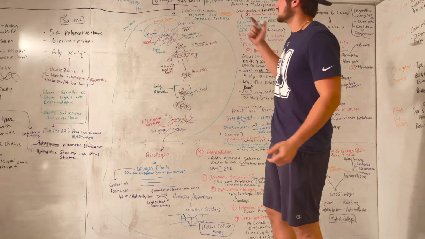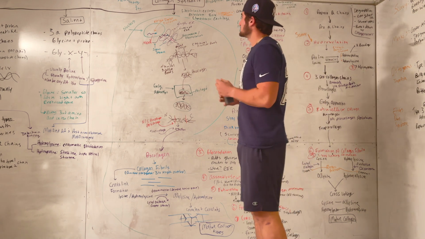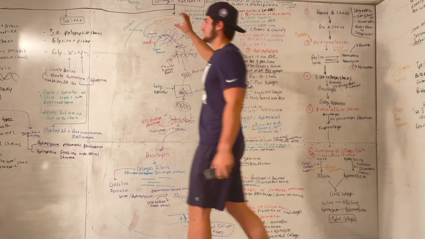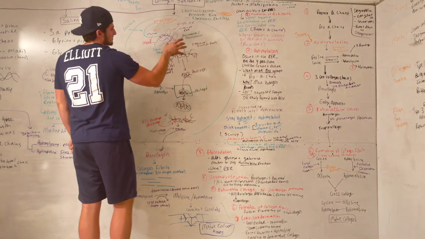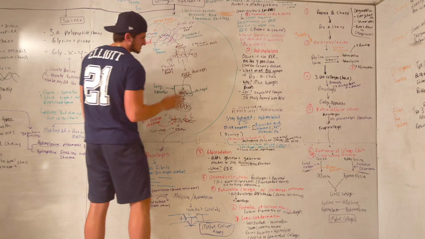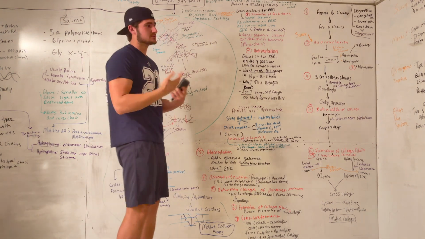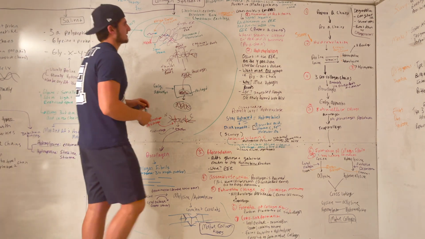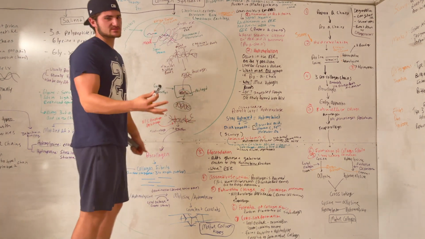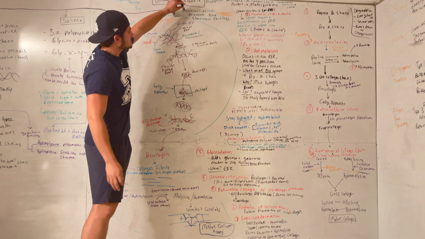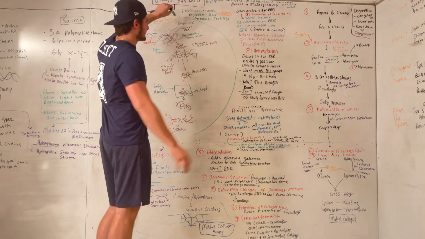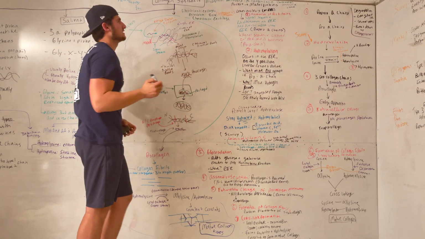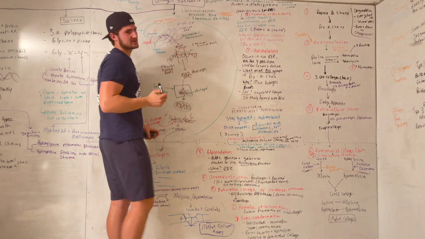Okay, now for collagen synthesis. Collagen synthesis is collagen biosynthesis, technically. It's how we're going to take amino acids, right? We're going to break them, we're going to form a protein, and how this protein is going to be transformed into a collagen substance. So there's 3 different types of cells. For fibroblasts, we know we're forming collagen, so this is going to be a fibroblast cell. If we were forming bone, we would do osteoblasts. And if we were forming cartilage, we would be in chondroblasts.